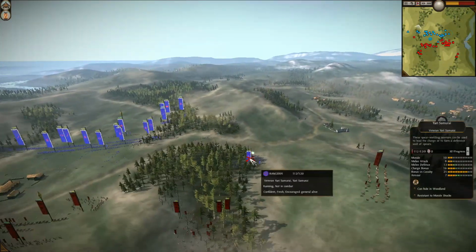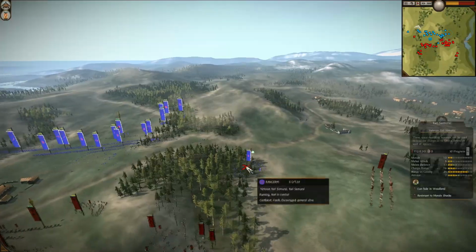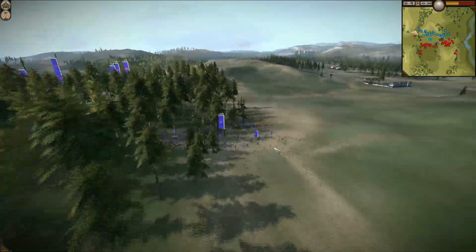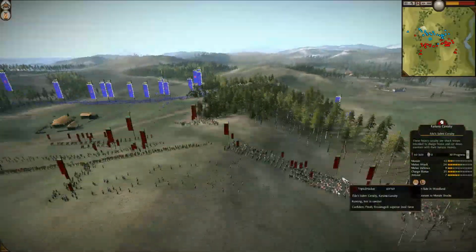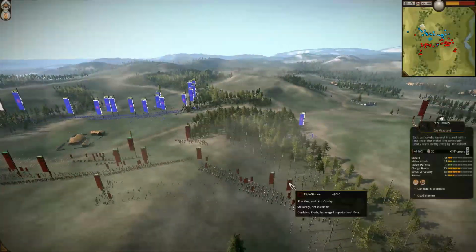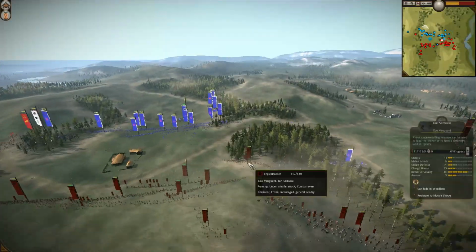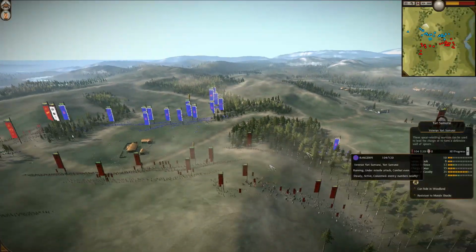Of course, this was a wise move by my opponent to send some Yari Samurai over here. But we have the bow cav here just to pick them apart, and we can just run away with our cavalry. There's no need to engage them. And our opponent decides to continue chasing us, so we bring over Nodachis and some Yari Samurai here to go crush them.